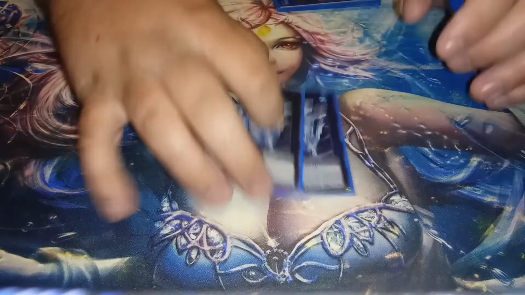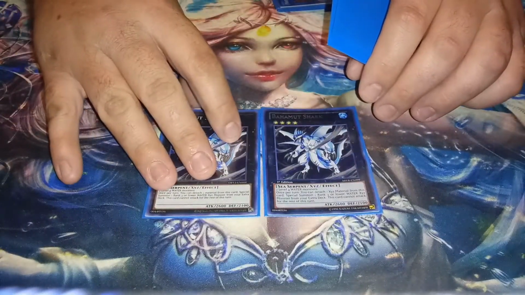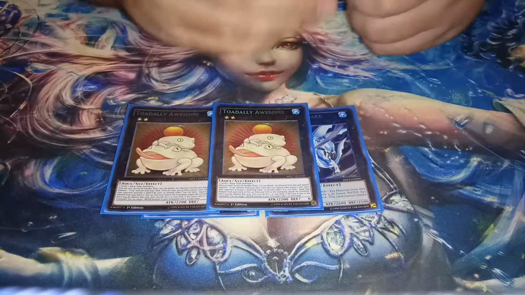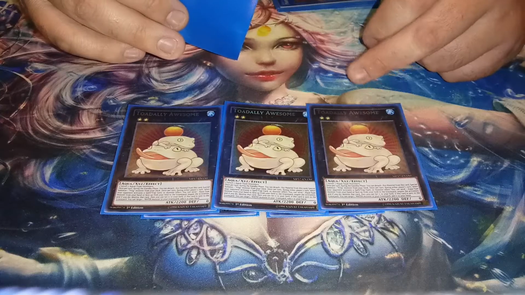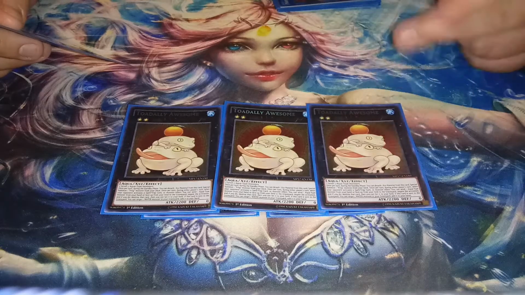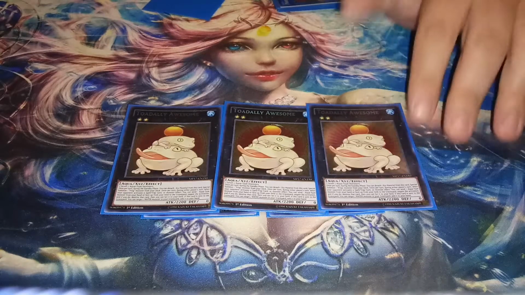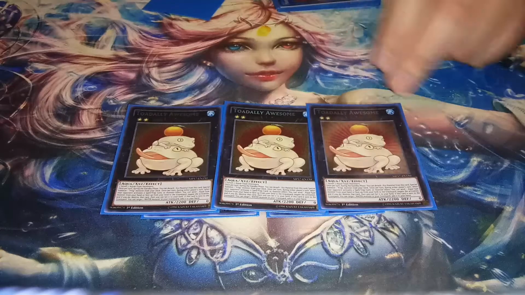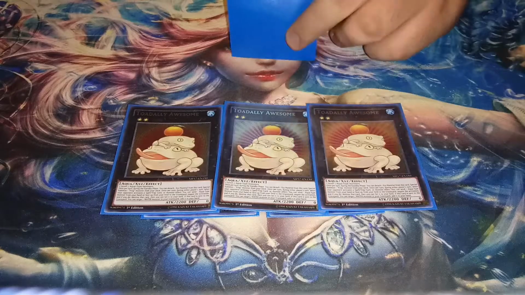Alright, so going to the Xyz monsters, we play double Bahamut Shark here. Wish I had two secrets, but I don't. And with that, we're obviously playing triple Totally Awesome. Even though we are playing Bahamut Shark, and that's going to be our main way to go into it, we're playing triple, one, in case we're able to do some frog combos before we get Legendary Ocean on the field, we can go into this. Secondly, by playing three, we can essentially not have to worry about shuffling that one or maybe even two back into the extra deck for Bahamut Shark. So we can get back an important water monster we need from our grave.